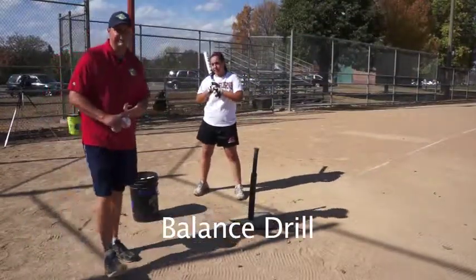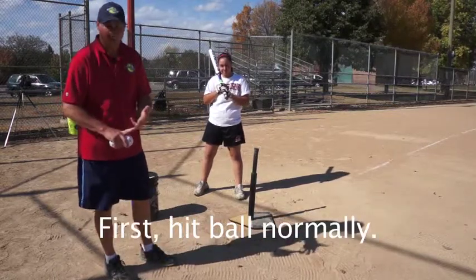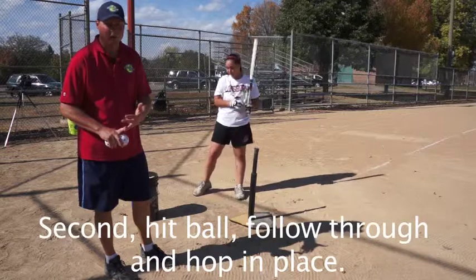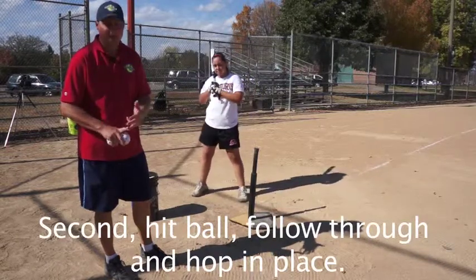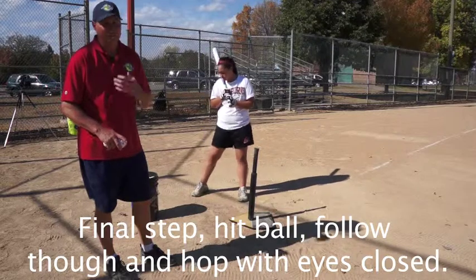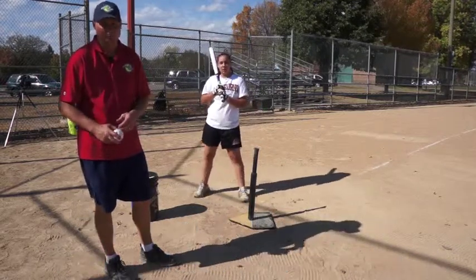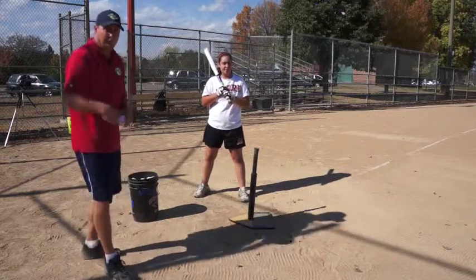So the next drill we're going to do is basically what we call a balance drill. There's three sets to it. The first one, she's going to hit the ball normally. The second one, she's going to hit the ball, follow through on her swing, and hop in place and maintain her balance. And then on the third one, she's going to hit the ball, follow through, hop in place, maintain her balance, all with her eyes closed. And then we'll go back to number one.